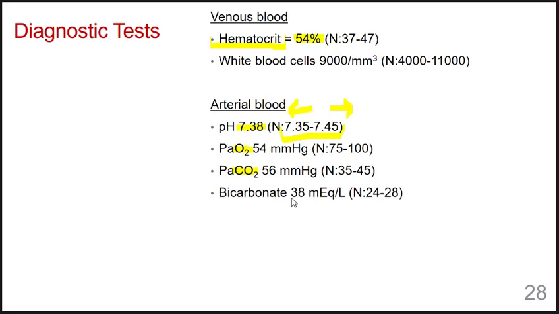Now, bicarbonate is high in this person, and that's related to the kidneys, which have this ability to either release or reabsorb bicarbonate. And what bicarbonate will do is have the effect of acting as a buffer, and it will help with this state of hypercapnia, buffer the blood to keep that pH within the normal range that it should be.